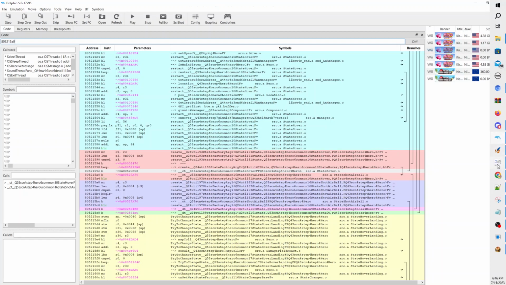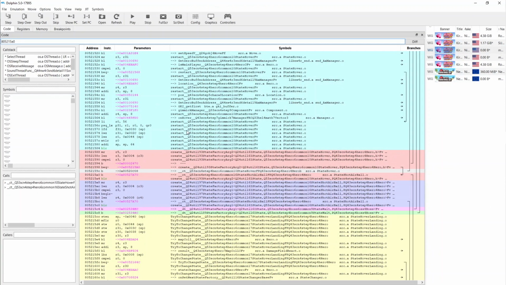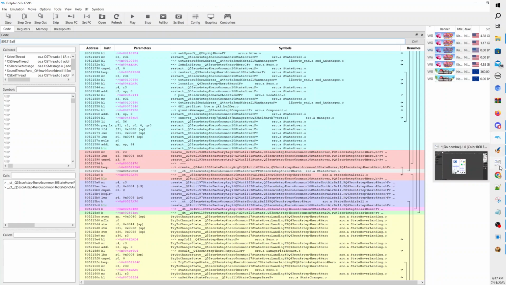Another reason I have seen a lot of people confused is that bytecode can be very similar to assembler. Let me give you an example here. Because this is Kirby related, this tutorial will help you mod Wii games in general, but it's more centered around Return to Dreamland, because it has one very special thing, which I will talk about later. It is related to these names and colors, and it makes modding this game much easier than almost any other game out there, with the exception of other games that also make the same mistake. Again, more on that later.